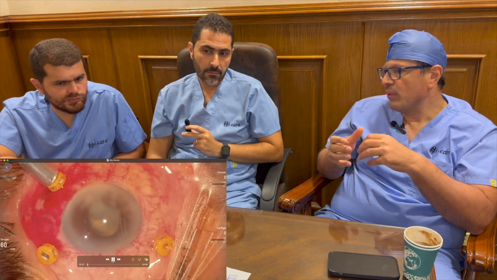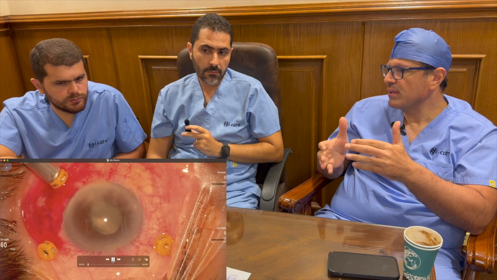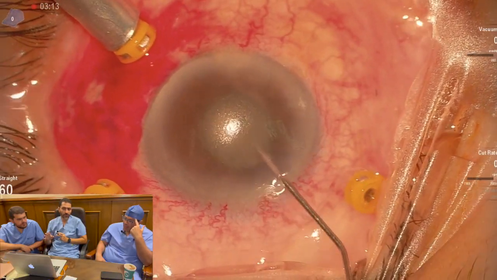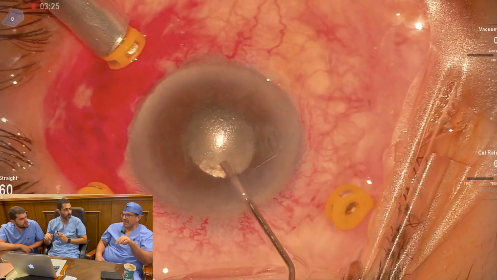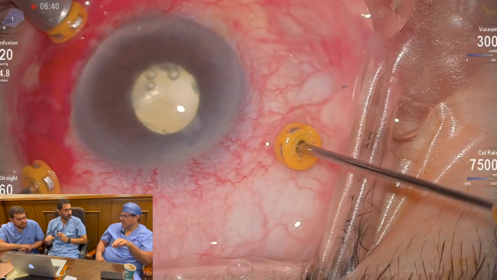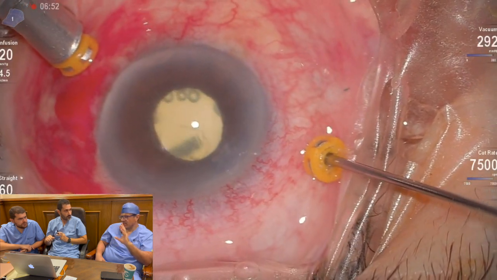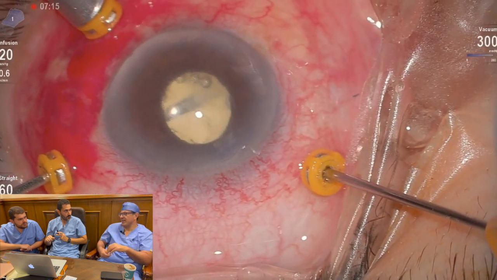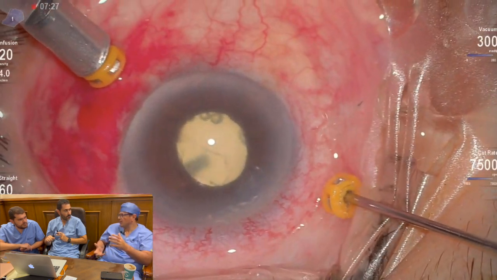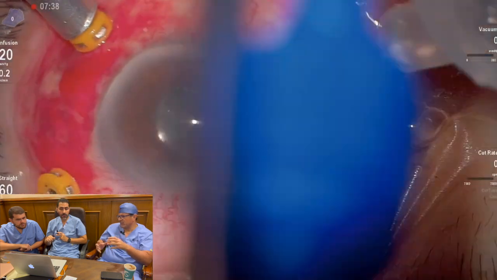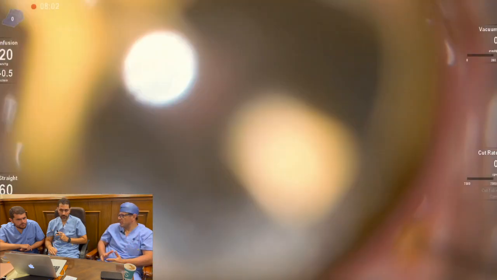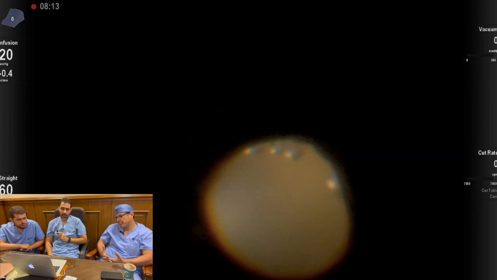If there's no view, I would do the vitreous biopsy after clearing the front, and usually not too much fluid will go to the back. Do you take two biopsies, one from the AC and another from the vitreous, or only a vitreous sample? We're already in the eye, so we should be able to get an aqueous sample and a vitreous sample. But let's say the view is very bad and I really cannot see the tip, then maybe I will take a sample from the anterior chamber and send it anyway. If we can proceed, I'll do a vitreous biopsy under air because you get a big sample, and the yield is probably better.